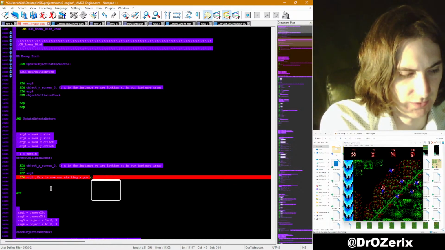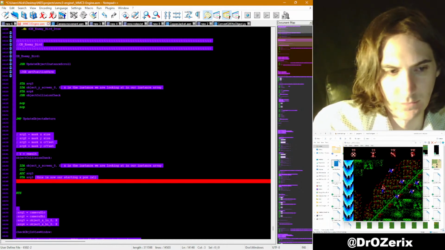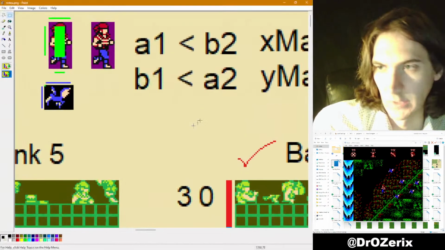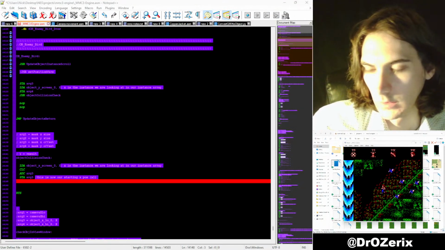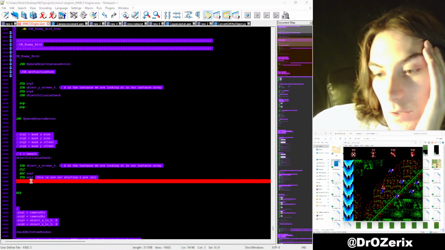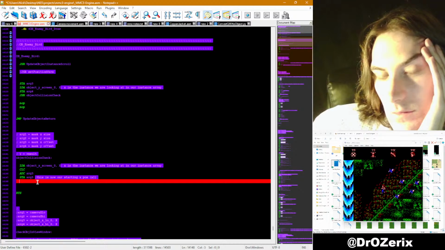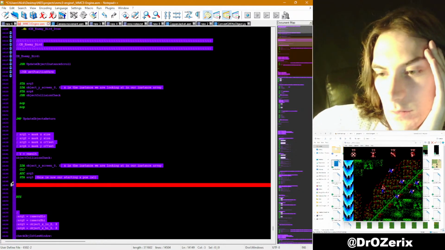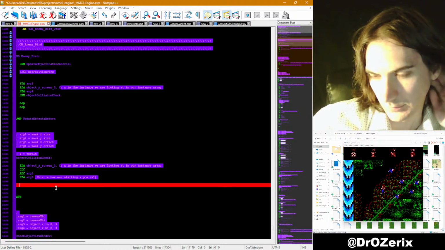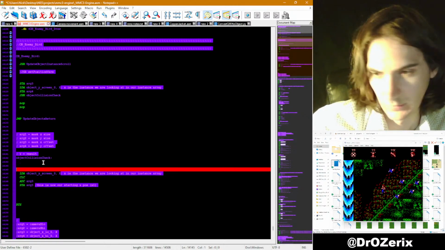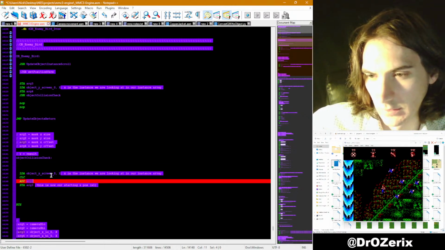So in this case, it would be like our A1, A1 being like this thing, if this thing was A. And then to calculate, actually, I think I still need this for something.